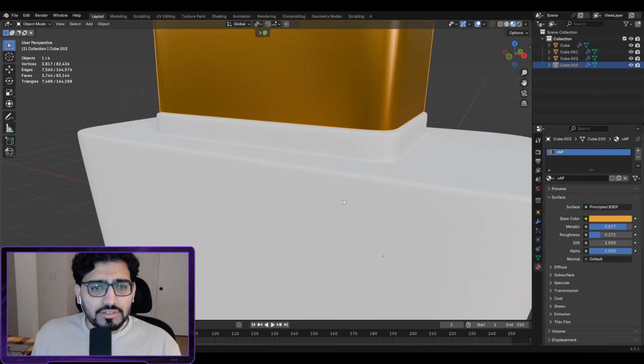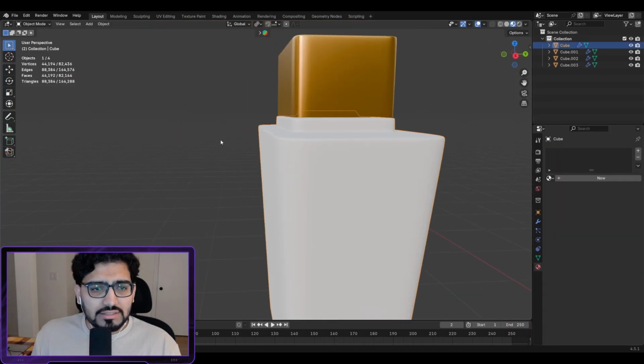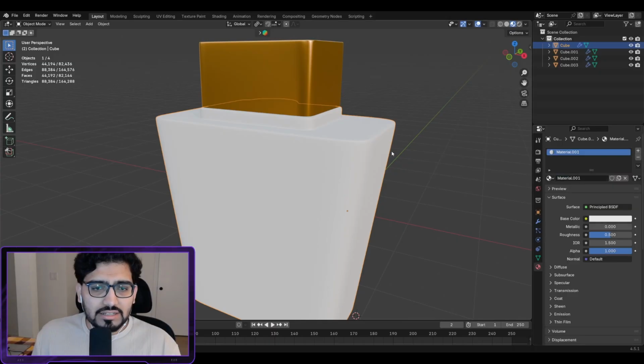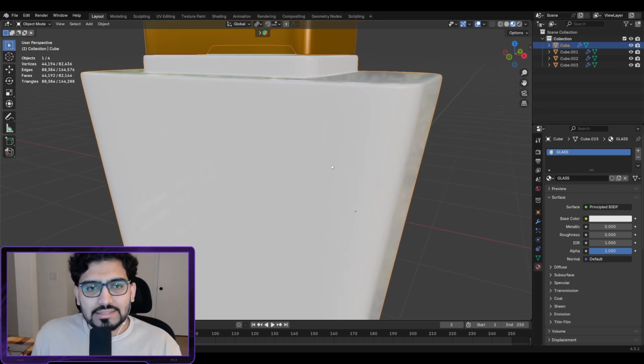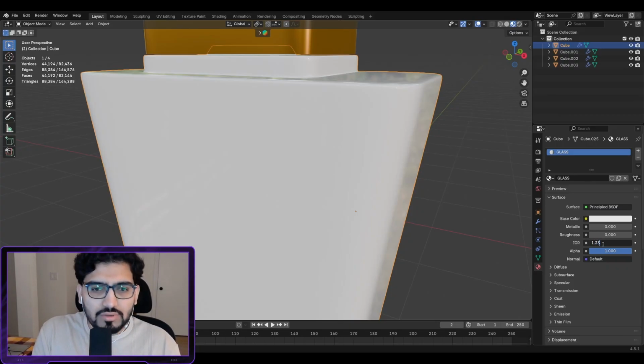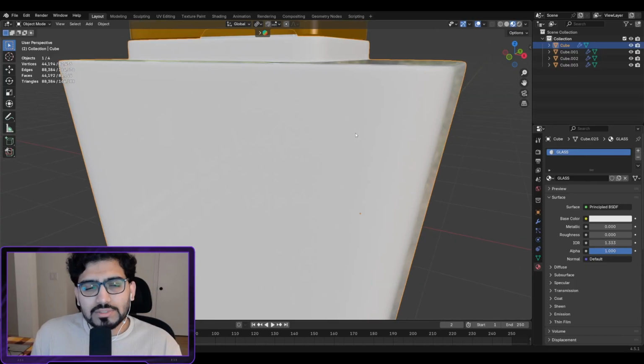I would also show you how to add the texture, but I'll do that later on. First we'll go over here and we'll make this a glass. How can we do that? Let's add the same new material by selecting the object. Once we add the material, I'm gonna name it just to keep things organized, and then we'll lower the roughness because the glass doesn't have any roughness, or maybe it does. We'll add it later on if we need. And then this IOR setting, it's basically for glass. I'm gonna show you the amount that will be required to make it look glossy. 1.333. You can use this and you will see the difference.